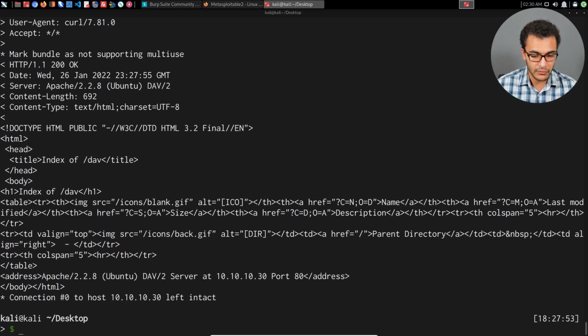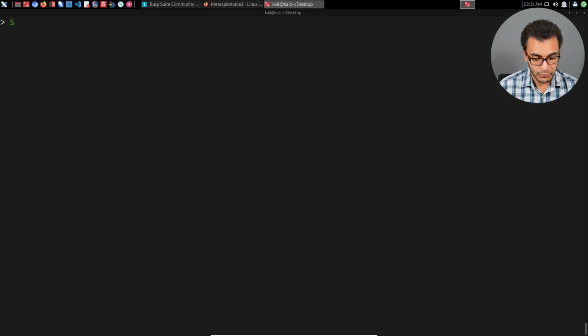We've taken a look at GET requests. The one that I want to highlight here is the HEAD method, right? So again, I can just use curl and the -X option, and I can use the HEAD method there, specify the actual address of the web server, so 10.10.10.30, and for example, dav, and we'll also enable verbose output.